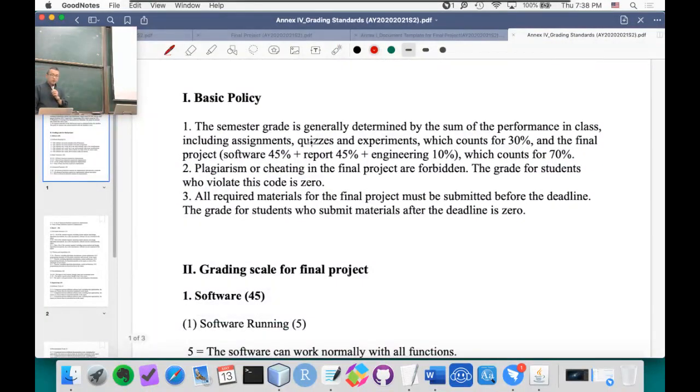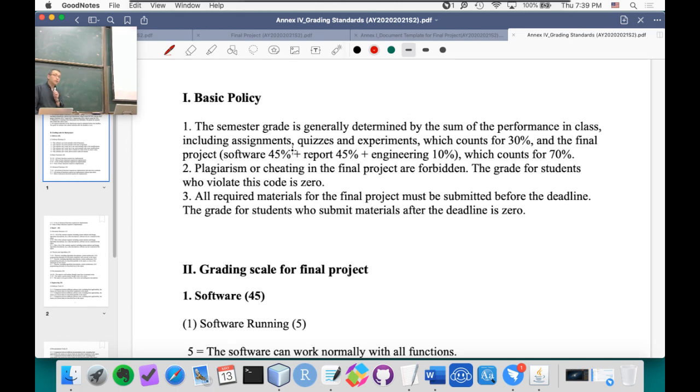Basic policy: the final grade for the course includes the performance in class and the final project. The performance in class includes assignments.